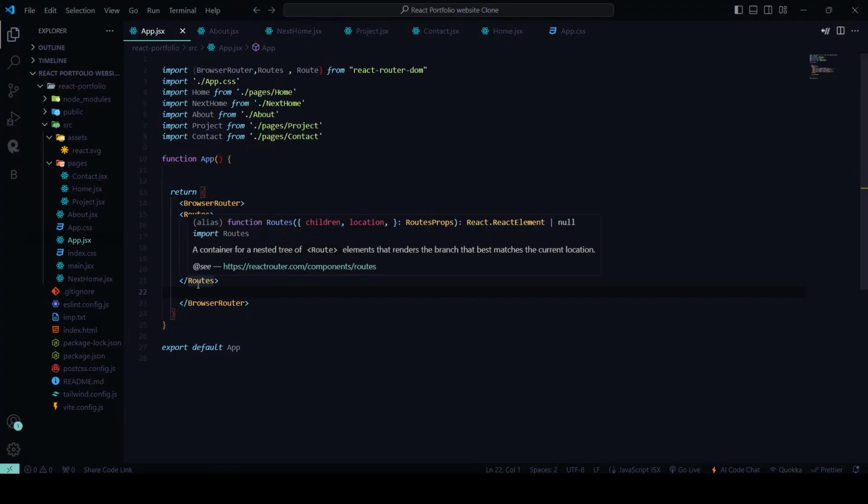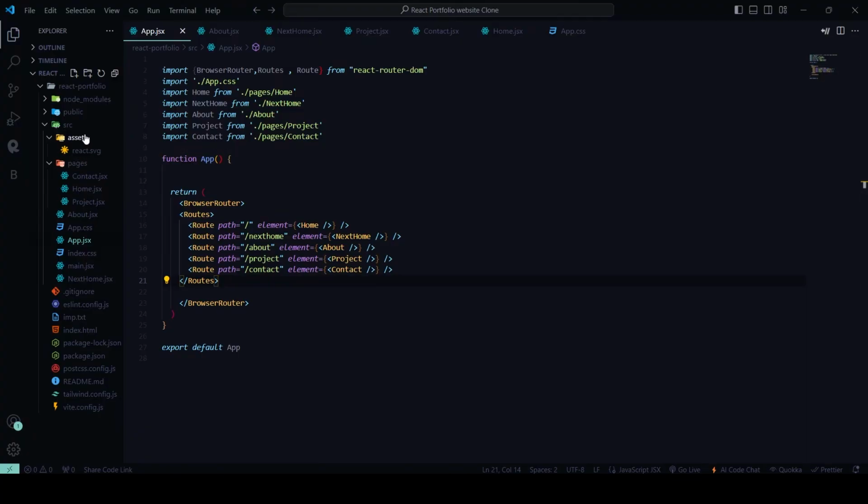Before we go further, let me introduce what is a React component. A component in React is used to break the UI into smaller and reusable pieces. This makes the code easier to understand and manage. Instead of writing the same code again and again in many places, you can create a component once and use it wherever needed.